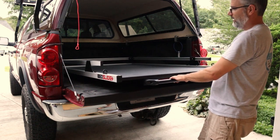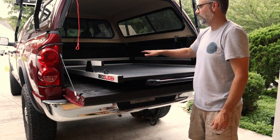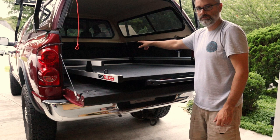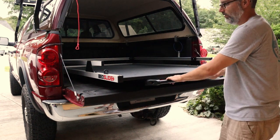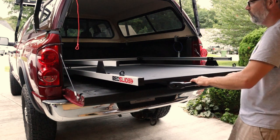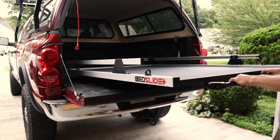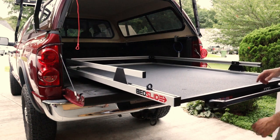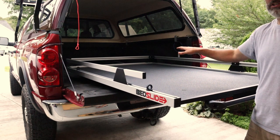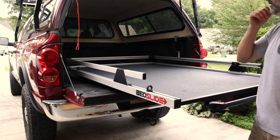There is a detent about half out right there. What I would recommend doing is hopping in there at this point in time and marking your two front holes for your rib nuts. The reason I say that is if I come the rest of the way out to expose the back part of the frame, where it locks, watch what happens. So it could potentially shift on you at this point in time while you're trying to climb into the truck to get to that point.